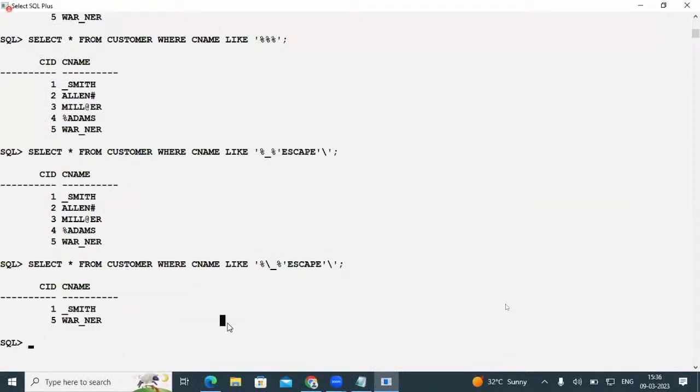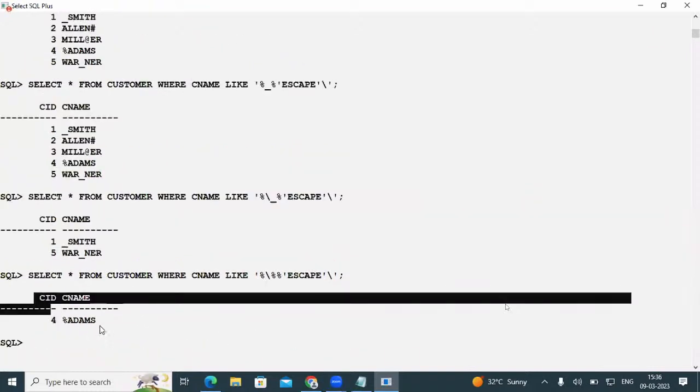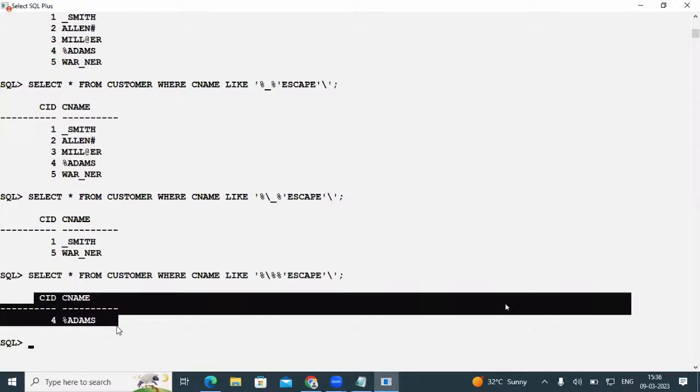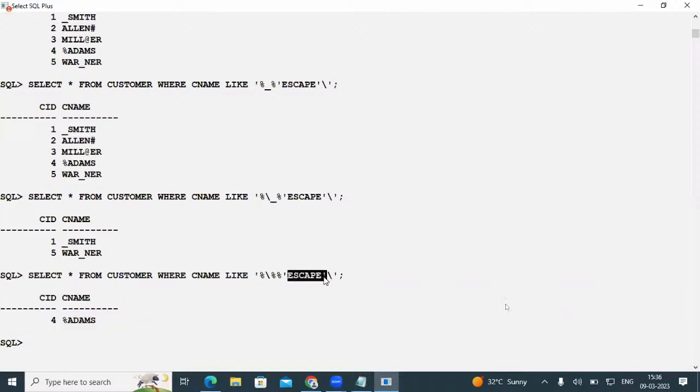Same for percentile. Here, what I want to do is escape percentile. Again I have to use the slash before percentile. Then only we get the percentile people's information, sir. This special keyword is used only for underscore and percentile. If you want to retrieve such data, it is compulsory; without the escape keyword, you can't get these two special symbols.